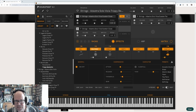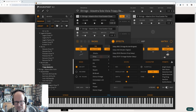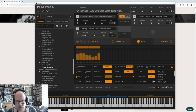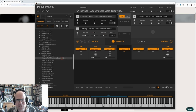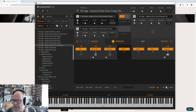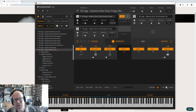And also, you can modify everything yourself. You click on effects, you can see what's currently activated. This is like a delay scat, and you can go in and pick. They give you so many subgroups of effects and EQ, and you can add more fields. And there's also the arpeggiator if you want it, yes or no. And I think within Soundpaint, if you combine certain elements and have some fun with those sounds, they really shine, and they get more interesting than just being the regular string quartet, right? I mean, and also, as you know, a duo has done the deep sampled violin and viola, and they sound way better. So this is, again, something you can throw in.